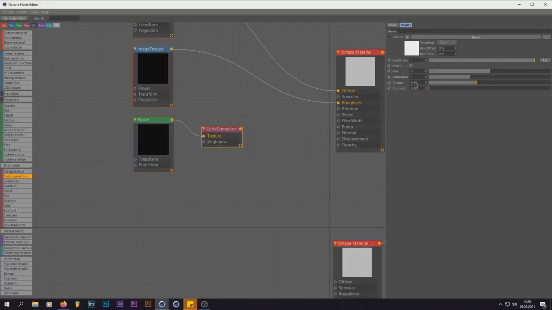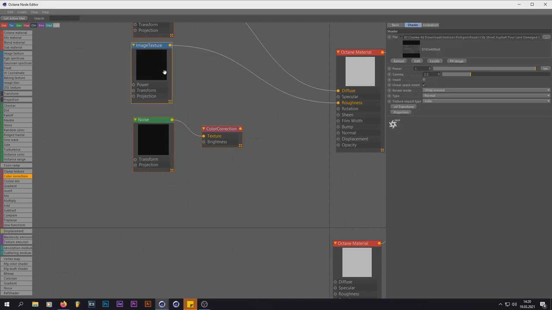But again, if you use a bump map, or in this case a noise map, that is too strong, you might end up without these nice reflections on the wet on the dry side of the road. So again, a little bit of a lower gamma. I like to use 0.35, but you obviously can choose whatever you like. Just keep in mind that you should play around with this value a little bit.